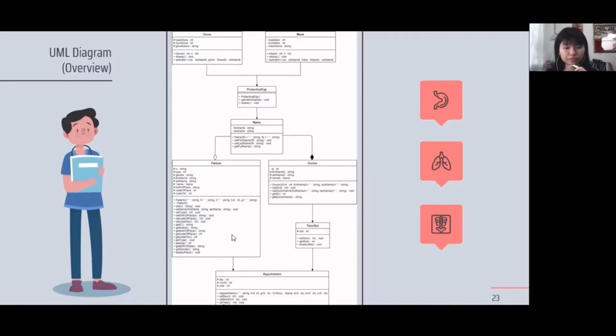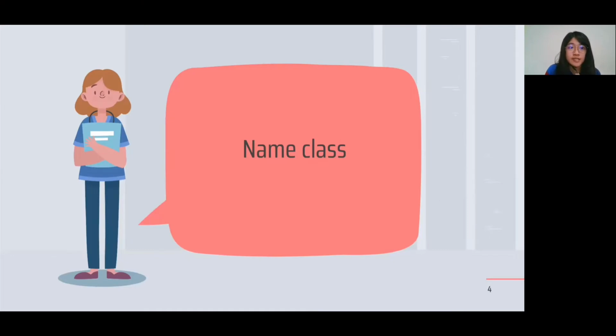For appointment with patient and time slot, we use inheritance, in which some attributes and methods of appointment are inherited from the patient and time slot classes. For our name and doctor classes, we form a composition relationship, which means if the doctor class dies, the name class also dies. We also have an aggregation relationship between patient and name classes, so that if the patient class is gone, the name class can still exist. These are all the attributes and methods that we have applied in our coding project, which we will discuss clearly after this.